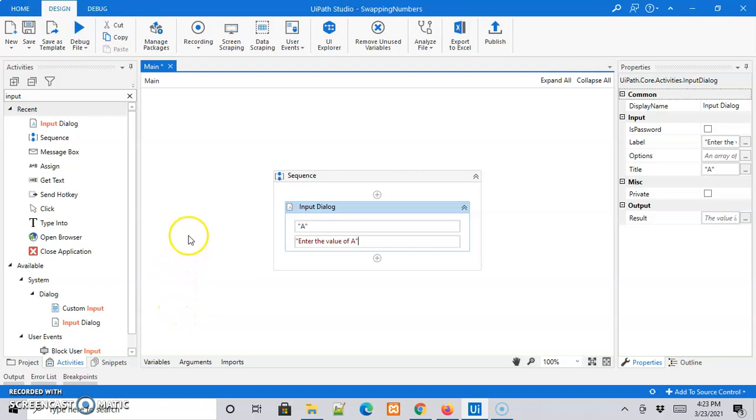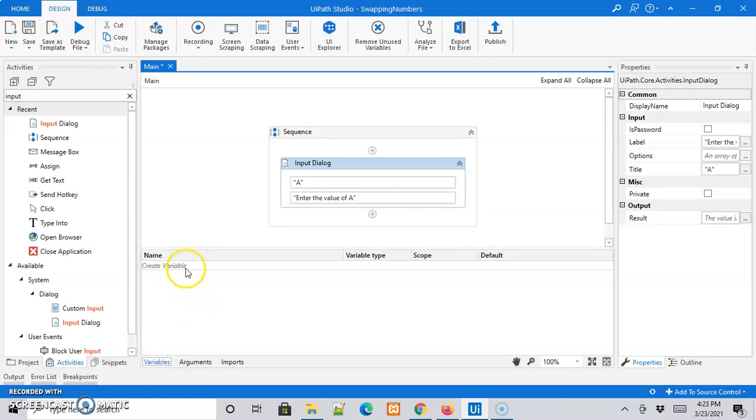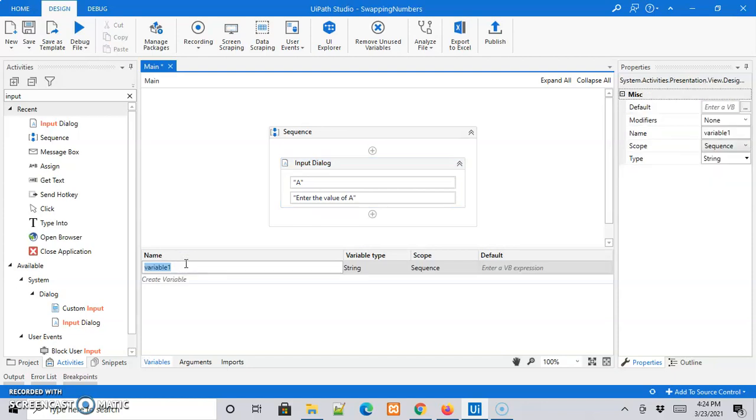Let me go and create three different variables that are required for working out this example. This is the variables tab, which is situated here, wherein I can create the different sorts of variables that I'm going to use in this example. I'll click here and it'll ask for the name of the variable.